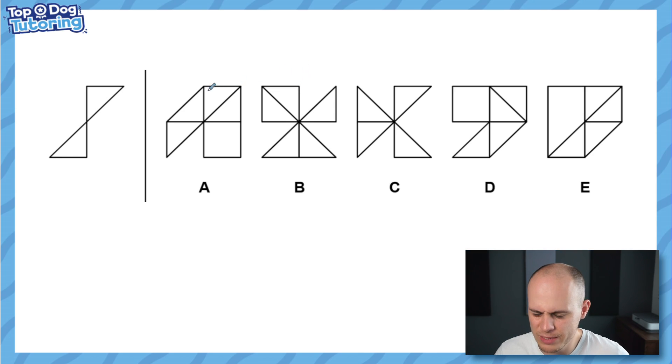Did you find it? Did you fall into my trap of A? A is a really good trap because there is a point in the middle here like this and there is the top triangle and there is a triangle this side. It's just not the right type of triangle. It should have been this way around. So it's not A. Is it in B?